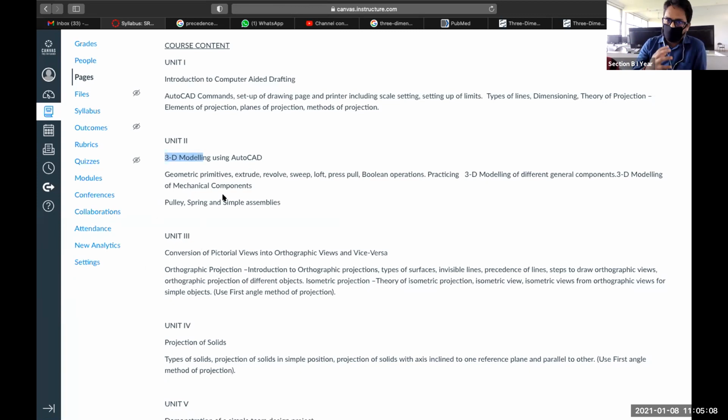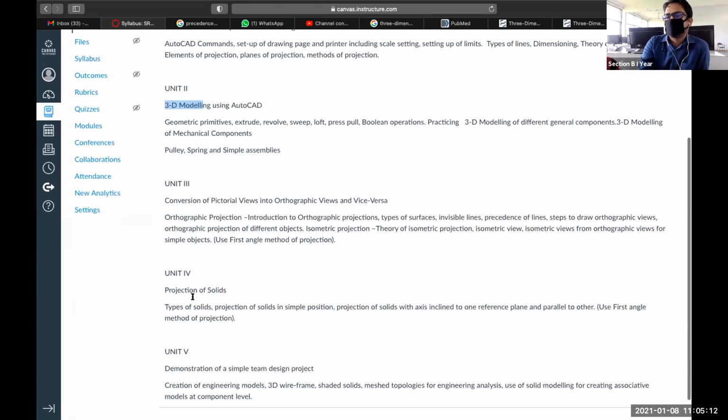And after finishing this unit number 2, again we will come back to our projection of solids. This I am leaving up to you as per your interest, whether you want to start with 3D modeling or with projection of solids. So I would like to take your opinion.